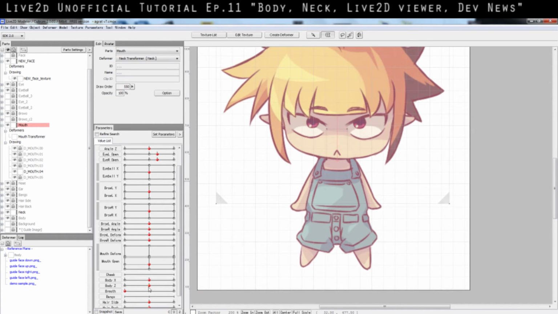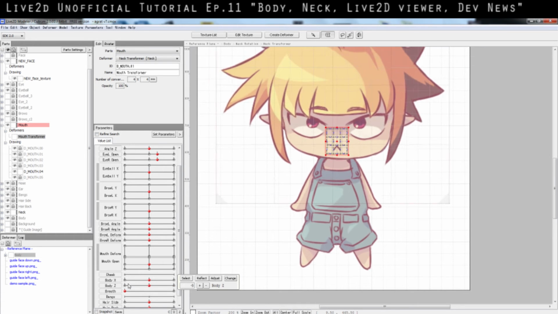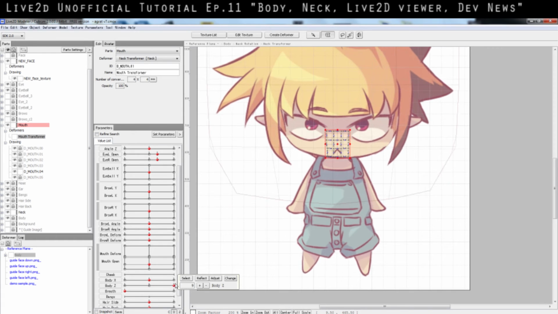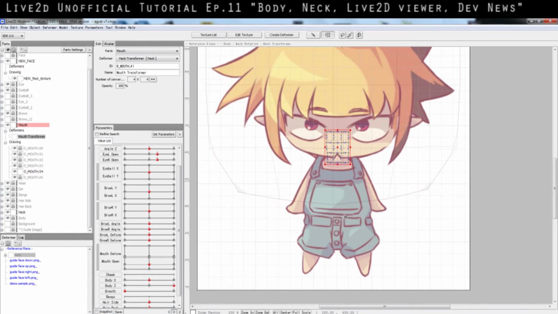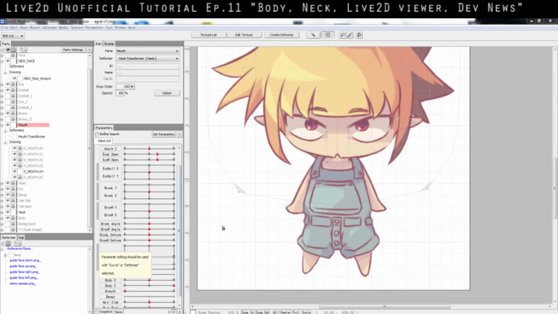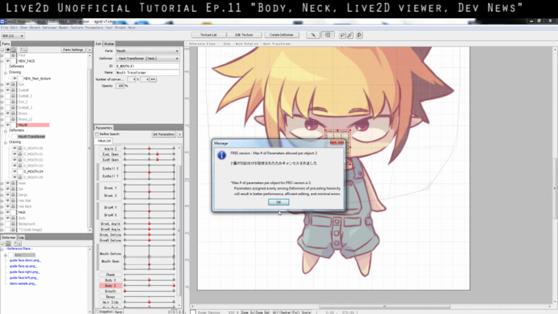Before it looks like this. This is the original design. But I move it to this body Z angle, and then I push it up. Obviously, because it does not have a defined parameter, it affects all times. So no matter which body Z parameter angle you are at, you will have your mouth pushed up a little bit. And that is not the original design. It may look fine, but obviously you want to follow your original character design, right? So that's not going to work. Well, how do you do that? We can put the parameter in then. Let's go to mouth transformer and put body Z in as well.